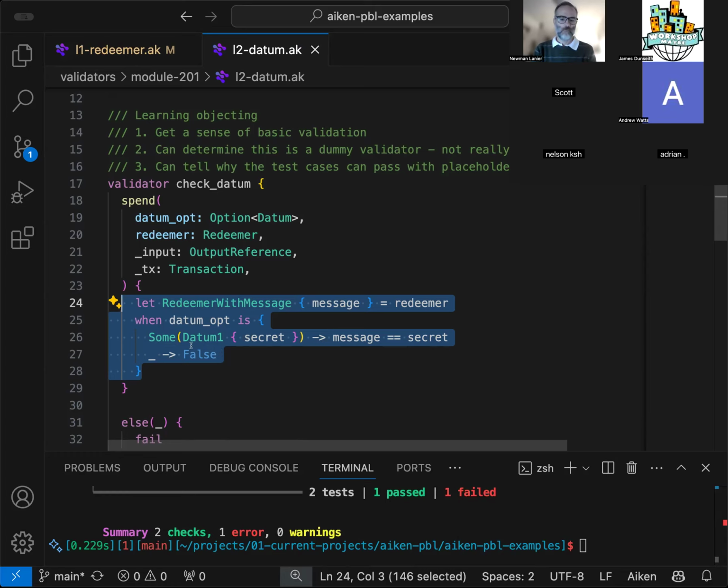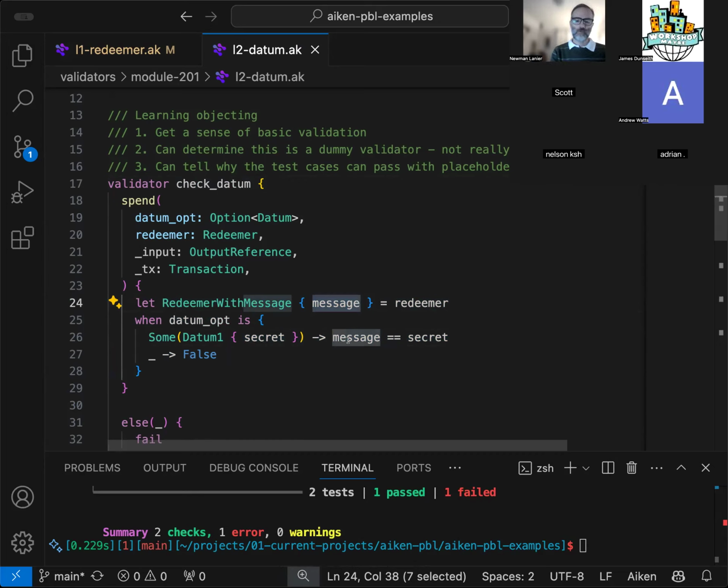So a few things to see. First of all, just in plain language, what is this validator doing? It's called check datum. And the reason it's called that is because it's checking whether some secret in the datum is equal to a message in the redeemer.